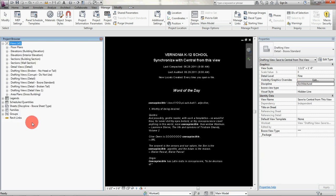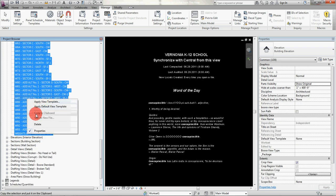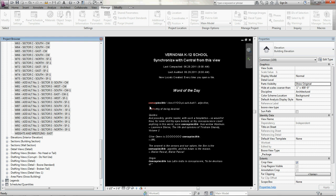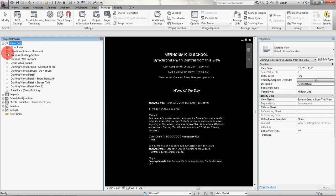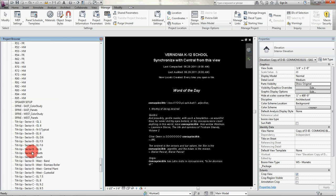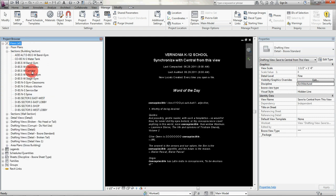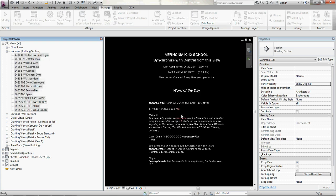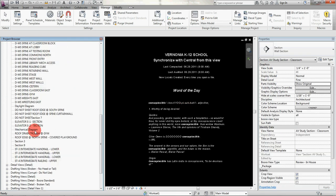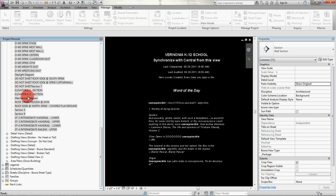So, you know, that might be something that if you know there are views that you want to copy the visibility settings of, those views you want to leave. Now, of course, you might be saying, well, I don't know. If it's early in the project, the architect's file probably isn't very big yet, and so it's not a big deal. Oh my god, there's a lot of these. It's probably not a big deal if you just kind of leave extra views undeleted. And then you'll kind of get a sense as you're setting it up for which views you want to delete, which views you actually want to reference. And then once you have that figured out, maybe you could note that in the splash view. Our version of this, essentially. But other than that, and a couple floor plans, delete all of the views.